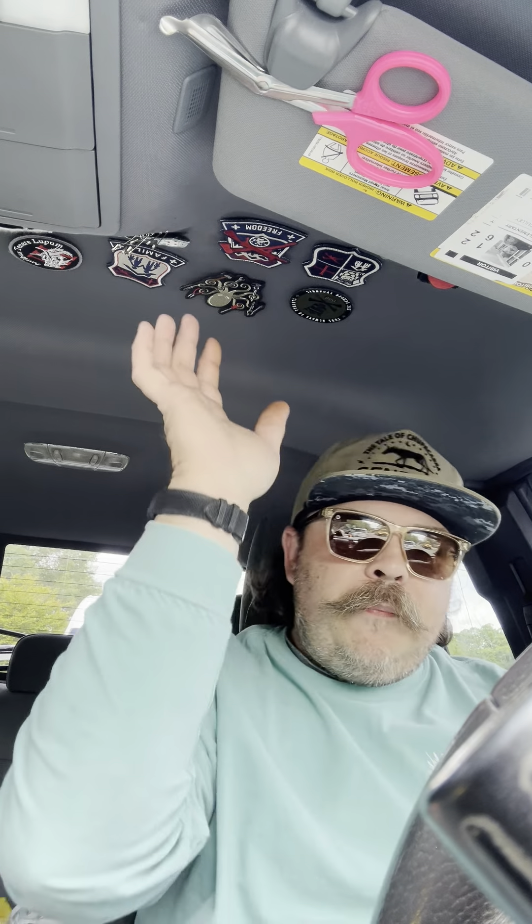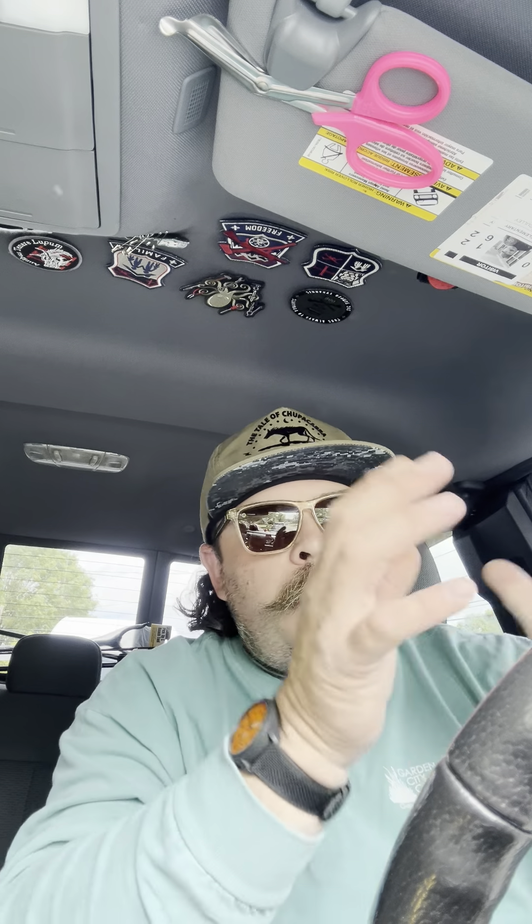Everybody wants to see these scissors all the time — these are my trauma scissors that ride up there with a can of pepper spray, a CAT tourniquet, an SE-3 knife, and a Streamlight Polytac 750 lumen flashlight. That's what rides on the visor right there — enough to get me out of any kind of trouble for the most part, to handle immediate medical stuff. We're also carrying the IFAK in the bed of the truck. We carry a fishing pole back there as well. I've got enough stuff in my truck that if somebody called me and said 'you want to go camping right now?' I could take off from where I'm sitting and go — I don't have to stop anywhere.